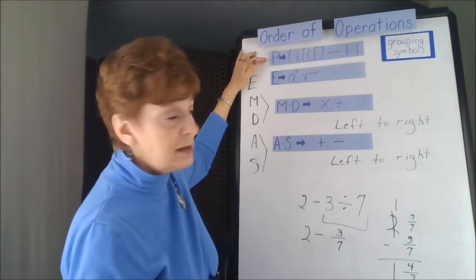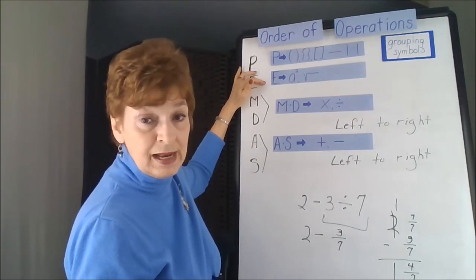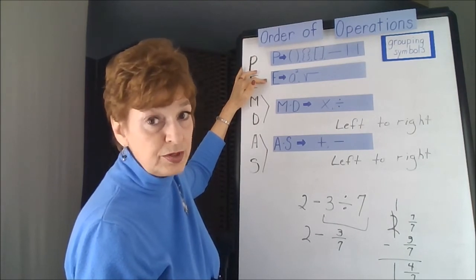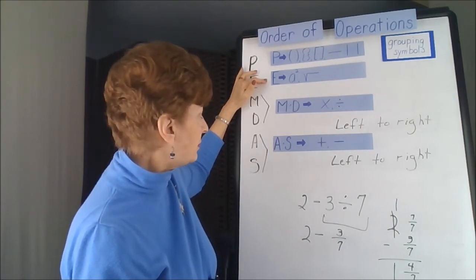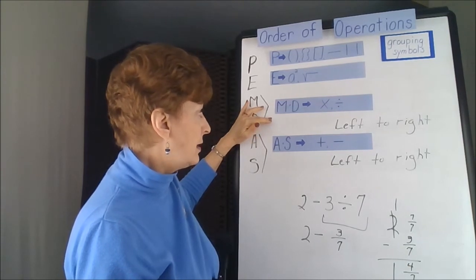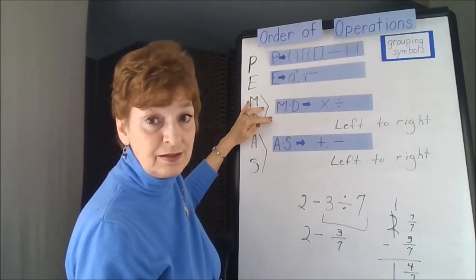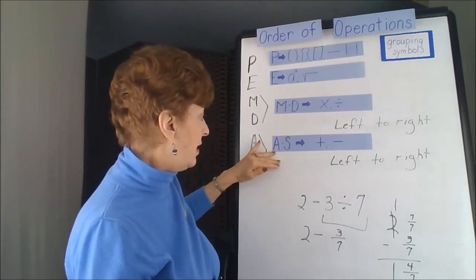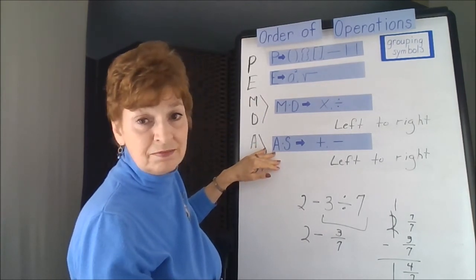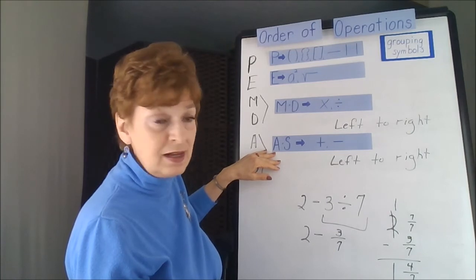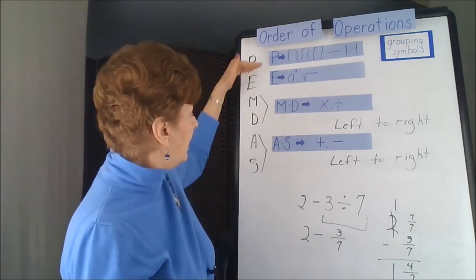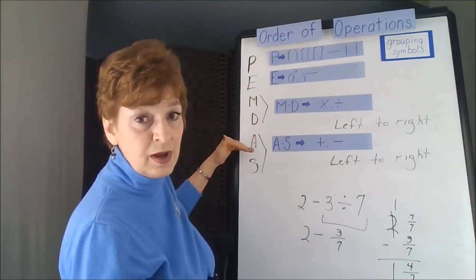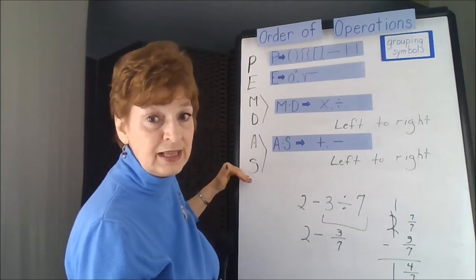parentheses and brackets. Many of you may have not even heard of powers or roots at this point, but certainly multiplication and division, you learn that in like 3rd and 4th grade, and then addition and subtraction about 1st and 2nd grade. So you're going to be working from the most current thing that you're learning in school to the ones that you learned in the lower grades.